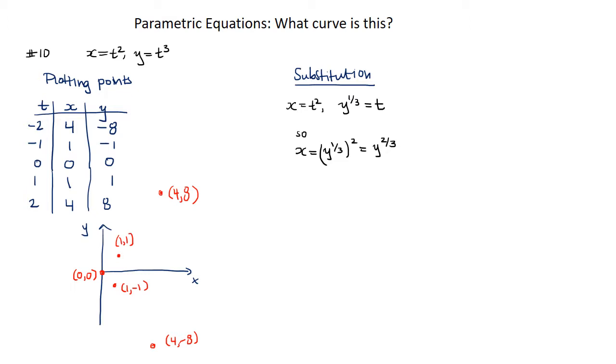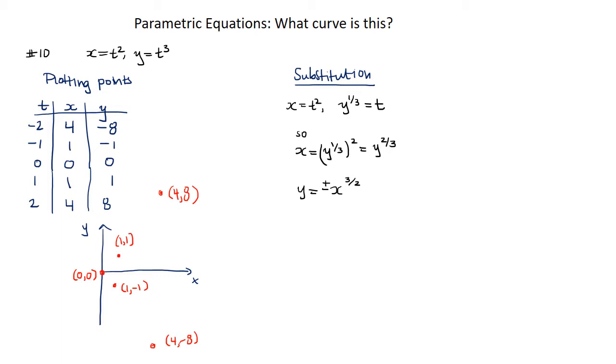Now we can leave this expression as it is, or we can say, well, y is equal to x to the 3/2. But since we're taking square roots, we want both the positive and the negative square roots. Okay, so that means that we would want to plot x to the 3/2, but we want both the positive and the negative branches of this.